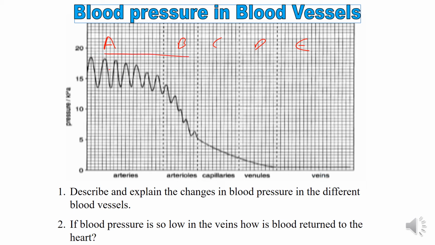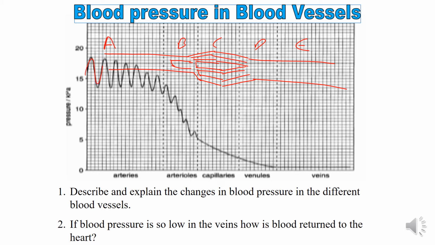So the blood vessel here would look something like this. You'd have a big artery that is splitting into the arterioles, as I've said there, so imagine they're splitting into that. That splits then into lots and lots of capillaries like that, and then they rejoin, and as I said, we don't really need to talk much about venules for our A level, but we'll just say that like that.